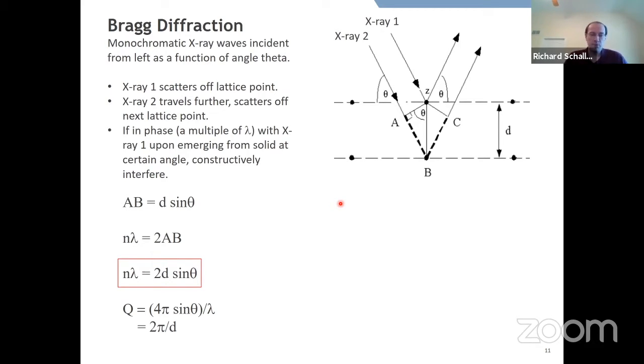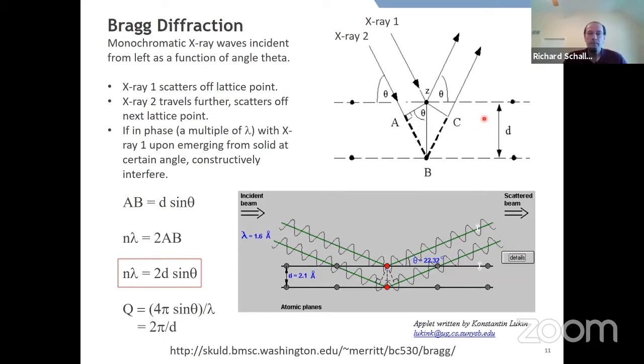And so we like to measure over a range of Q values so that we're sensitive to planes that are at different distances within that measurable window. Okay, and this is just a little picture from an applet that's somewhat useful for looking at this phase relationship aspect, just to understand the diffraction a little more.